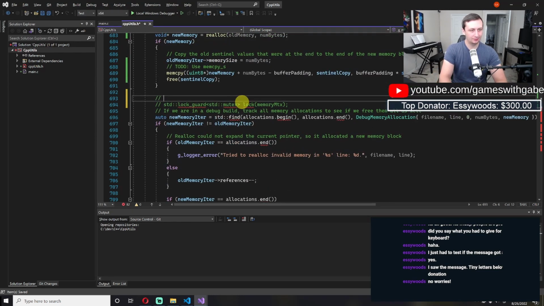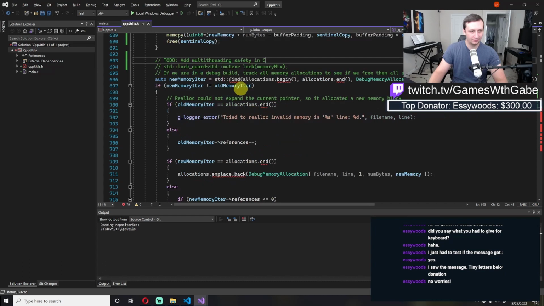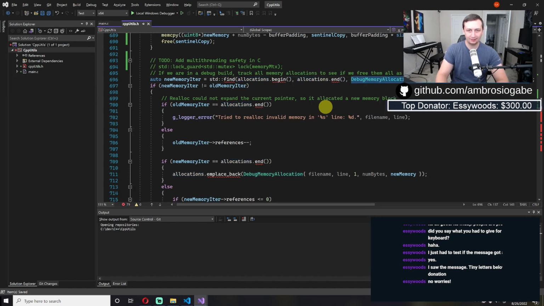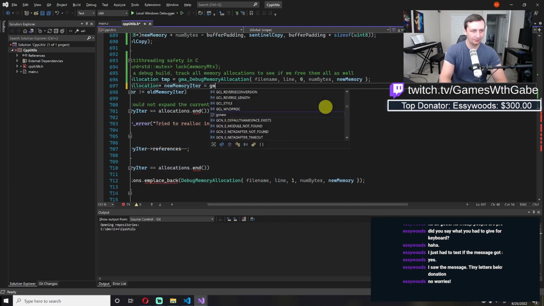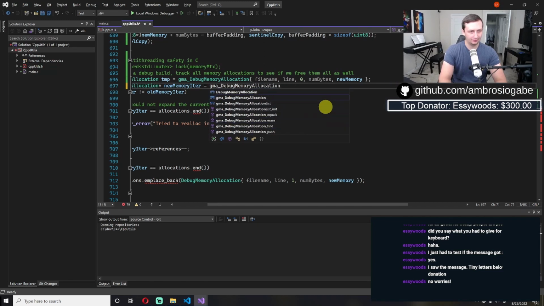Here, add multi-threading safety in C. Okay, we're going to change this. Let's grab that. Grab that, temp equals that, there. We're going to go ahead and just change that to that. And then debug memory allocation find, or I guess, yeah, find.